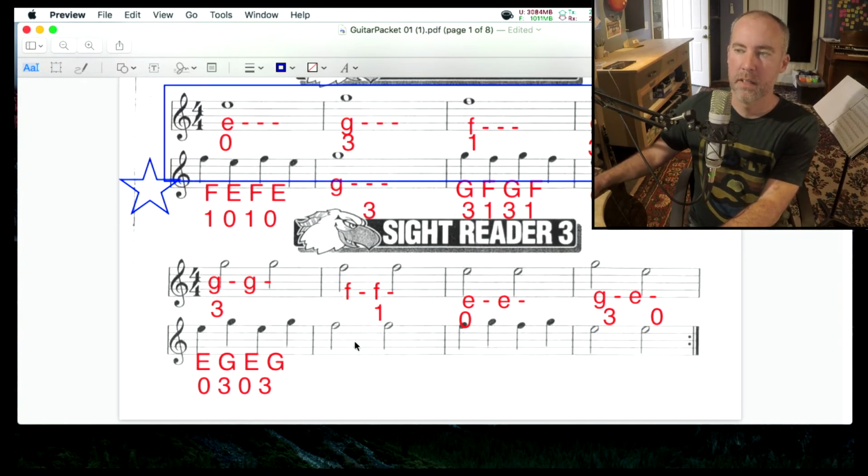Now, hey, wait a minute. This measure is just like the one above it. A lot of what music's all about is looking and seeing if you can recognize that you've seen something like that before and just go with that. Okay? And then we have another set of quarter notes here.